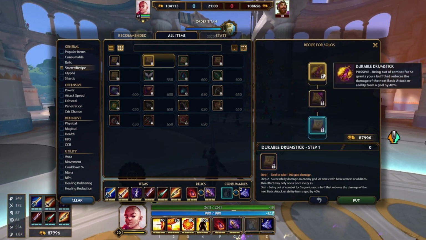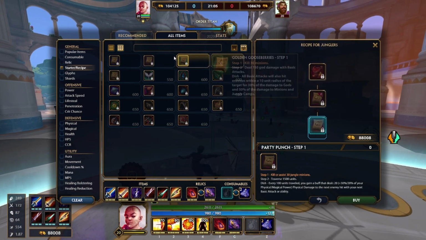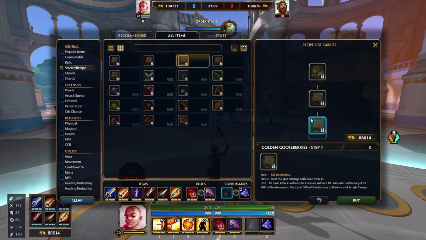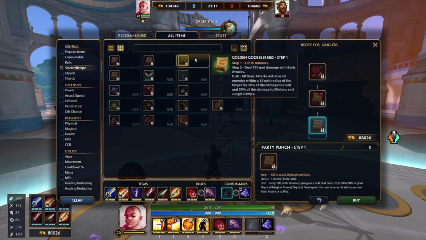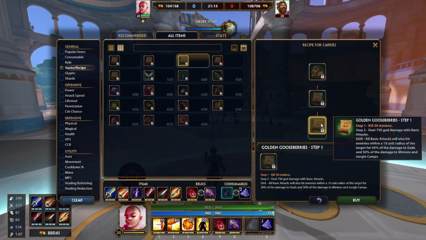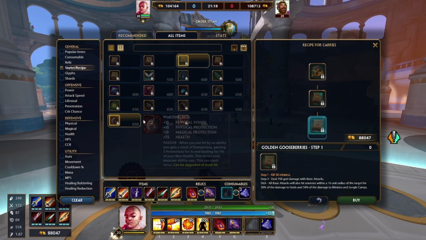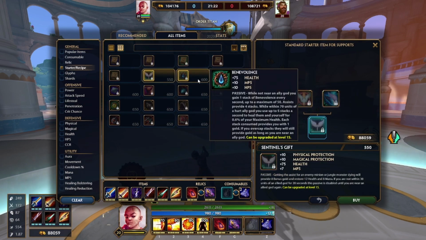Either way, all of them really help you out, but you would sell them in the end to buy a better item. This is more for your ADC, and this is Party Punch. This is more for your jungle. Gooseberries is for your good old ADC. Then you got all these little support items here everybody loves.